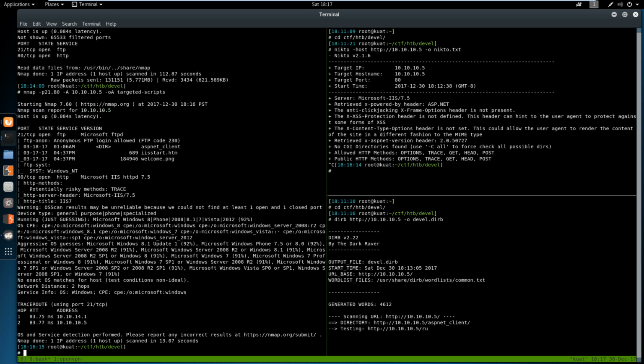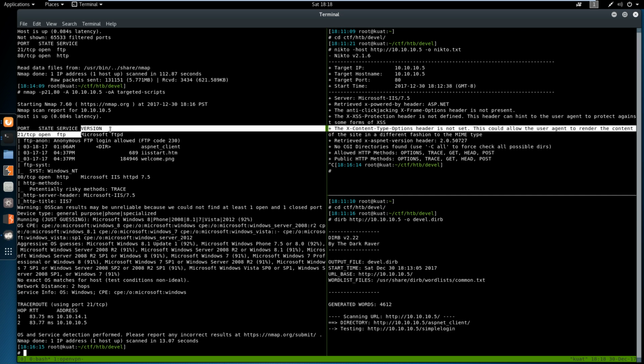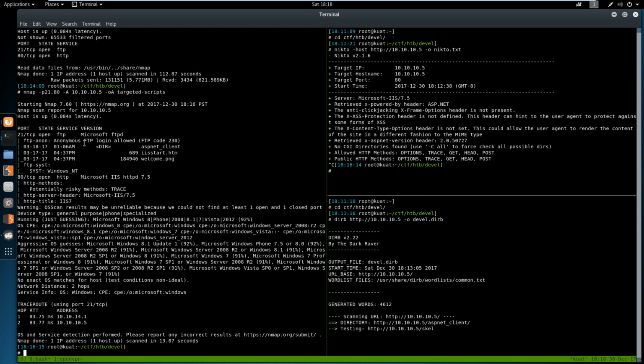Another interesting thing is that we see this aspnet_client. And if you look over in our dirb window, dirb also found an aspnet_client directory. So we're starting to get an inkling that perhaps the FTP home directory, the home directory for anonymous, is actually the root web directory for this server.